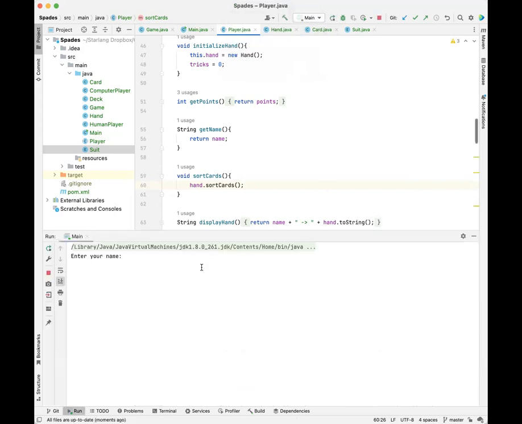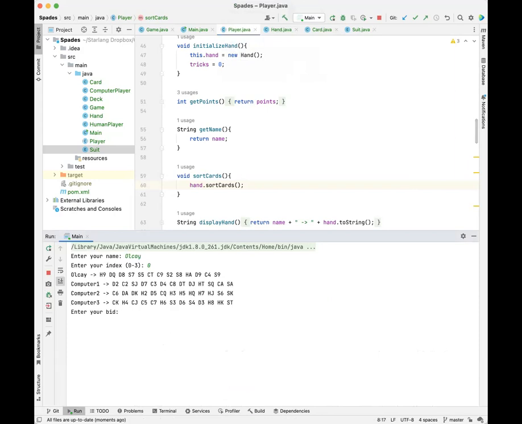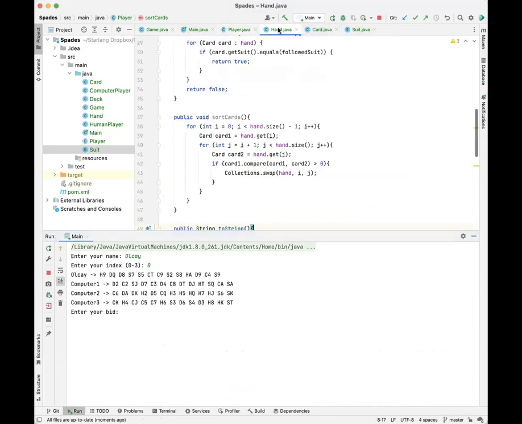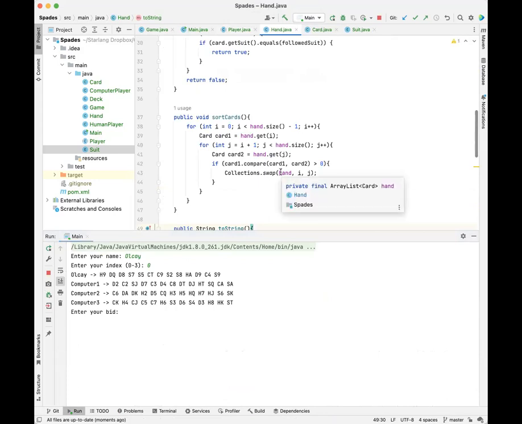Let's run it. Let's enter our name, Olcay, and write our index, which actually didn't work. Okay, so what did we do wrong? If the card is card one, compare card one, card two, collection swap.